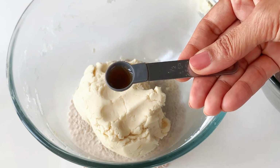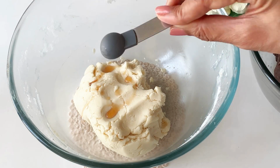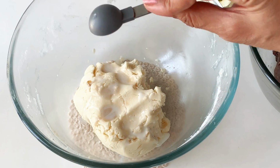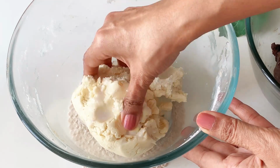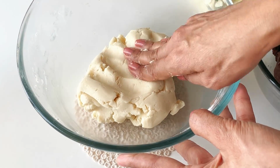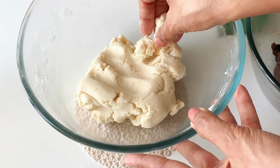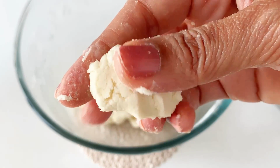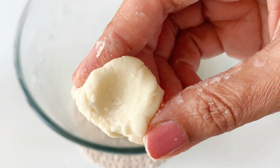And to the white dough, we will add the vanilla extract, along with a teaspoon of milk. Now the purpose of adding milk here is that since we are not adding any eggs in this recipe, the milk helps to give just enough moisture to make the dough pliable enough to work with, just like Play-Doh. Now that's ready to use.